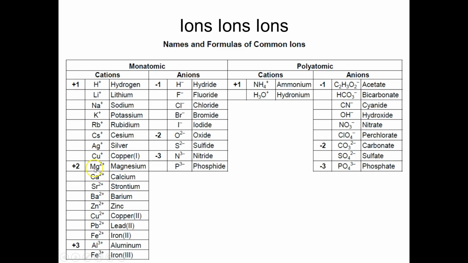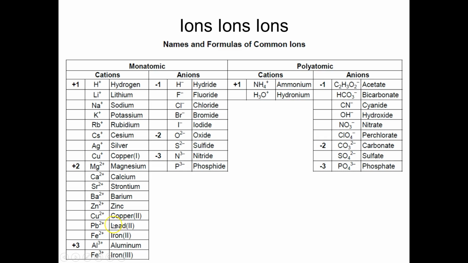If we go on to number 2, again, here's all the group 2: magnesium, calcium, strontium, barium. Zinc, which appears in the periodic table to be a transition metal, actually doesn't behave like a transition metal, and it only oxidizes to give a +2 cation. And so we do not write zinc with Roman numeral 2, it's just zinc. So you need to know that zinc is +2. Here's now the other ion of copper. So there's copper 1, there's copper 2.